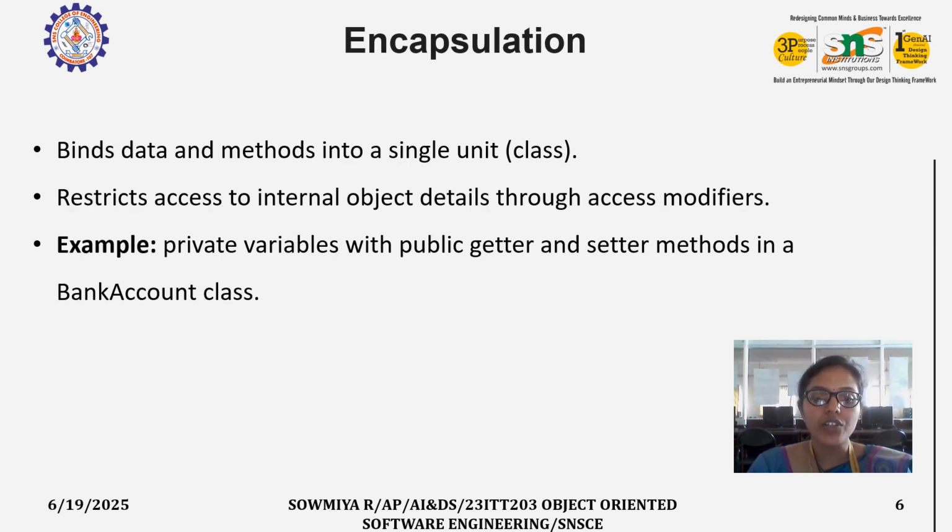Then encapsulation. Encapsulation means combining the data and behavior into a single unit, that is a class, and restricting the access to some of the components. We use access modifiers like private, public and protected to control this access. For instance, in a bank account class, the balance might be kept private, while getter and setter methods provide controlled access to it. This protects the data from unwanted modifications.